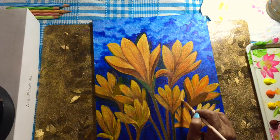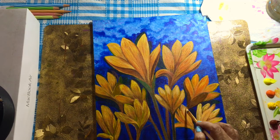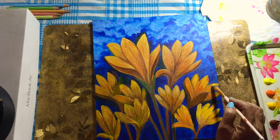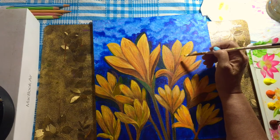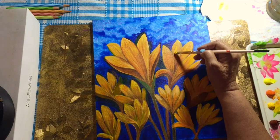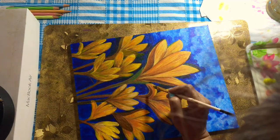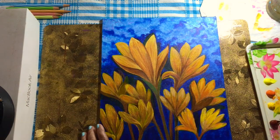Get in some of that color here, brighten up this one. Cad yellow, little strokes here and there. This cad yellow medium. A little bit here at the edge. Maybe a little bit here, but I'll tone that down. Taking some burnt sienna.